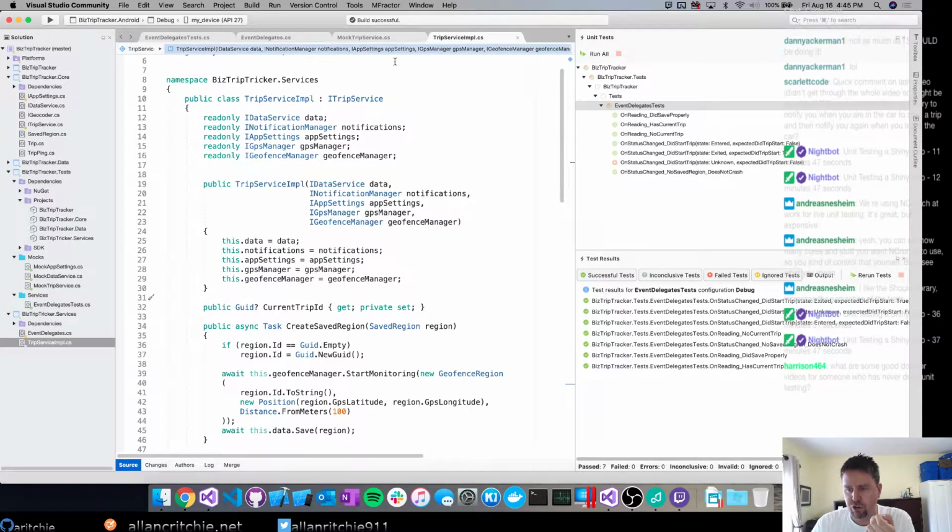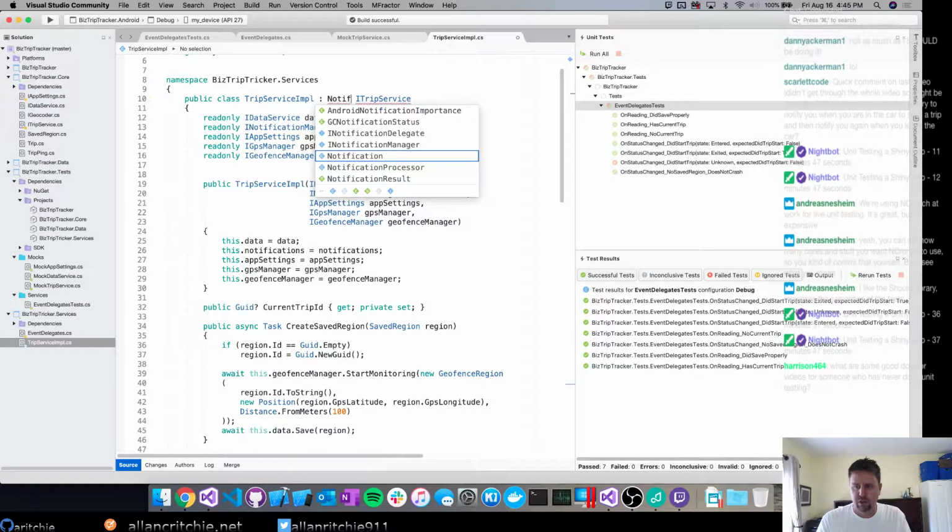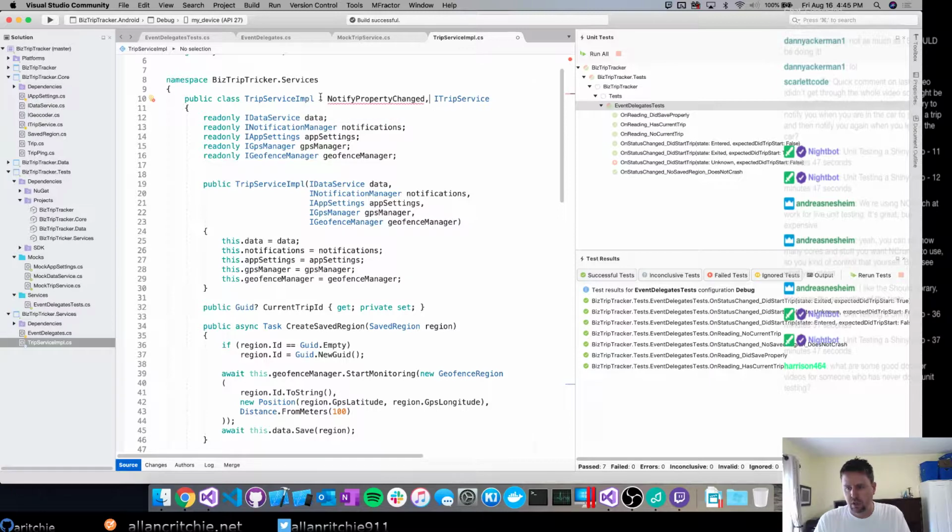One thing I do want to show though, this is kind of a cool thing with Shiny. So this service will be registered with Shiny obviously because I'm using it in Shiny services. But Shiny has what's called state restored services. So this is outside of unit testing a little bit. Bear with me. So I want to actually make this notify property changed. And we'll call this is in the Shiny namespace.